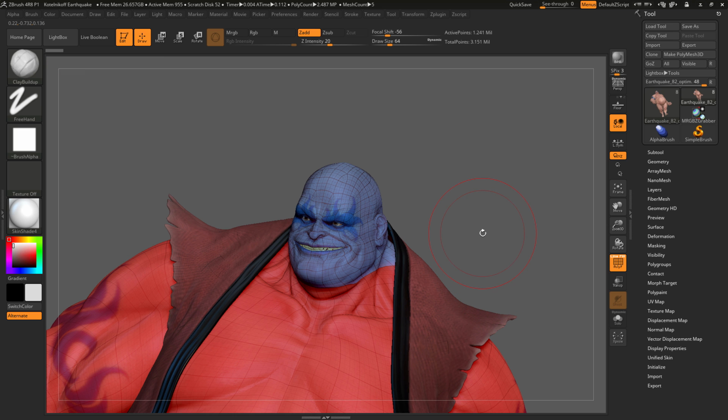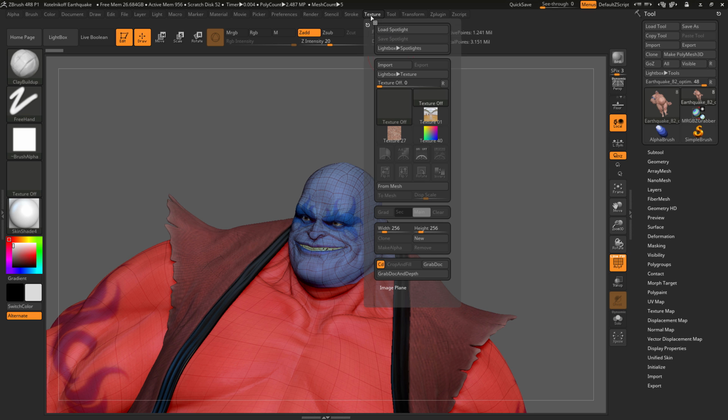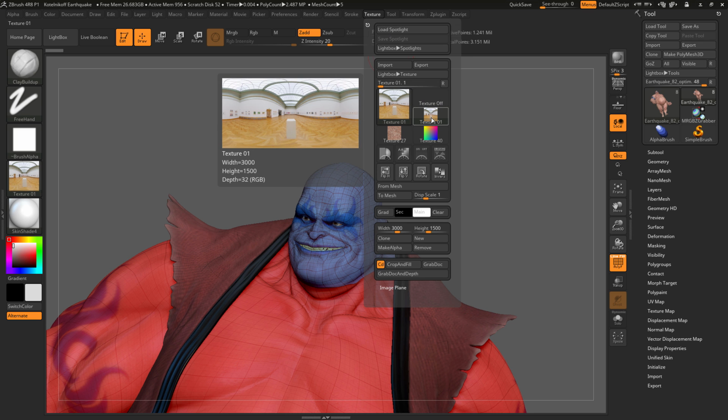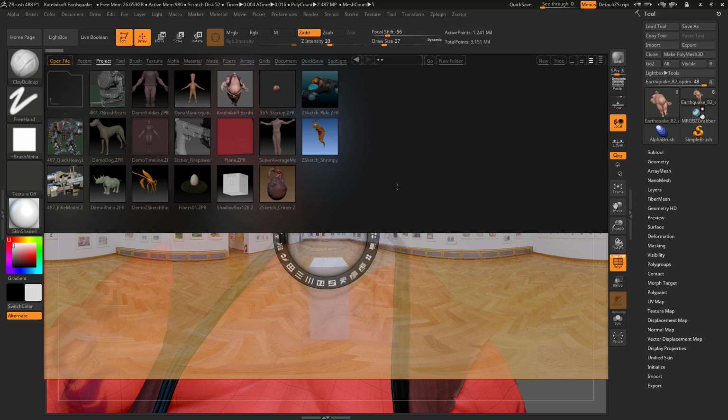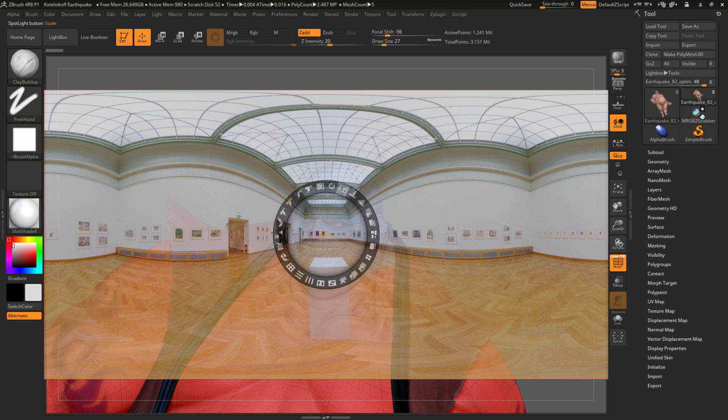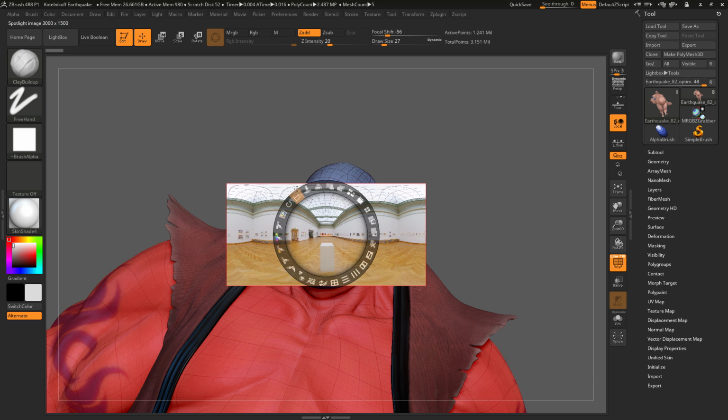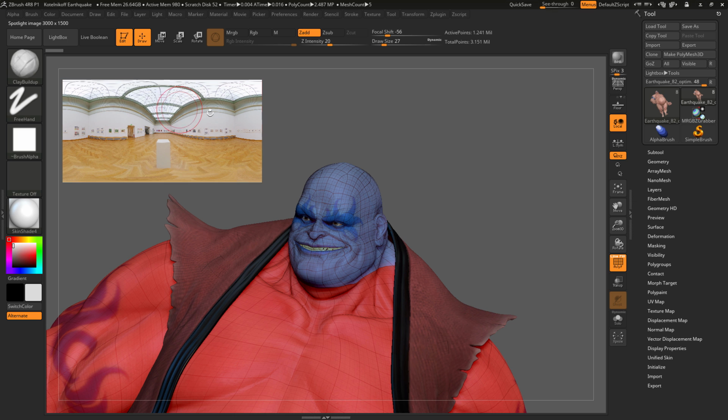And let's say I also want to load some textures into Spotlight. So I'm going to go to the texture palette here. Let's select this texture row 1 and then click add to Spotlight. This will now load into Spotlight here. So I hit comma on my keyboard and change the opacity on this, scale it down some, maybe place it up in the corner here. Then click Z to get out of there.